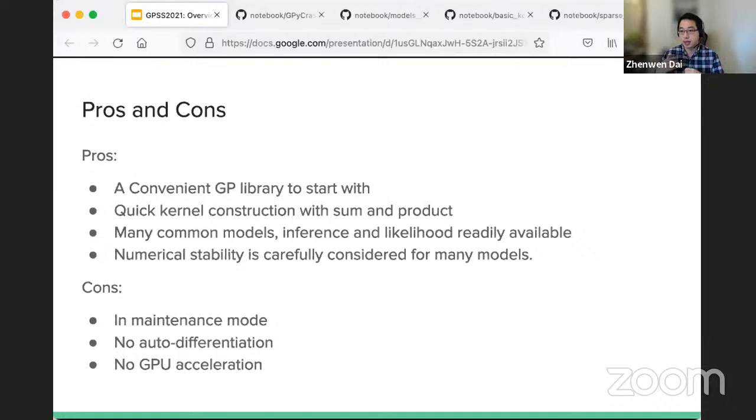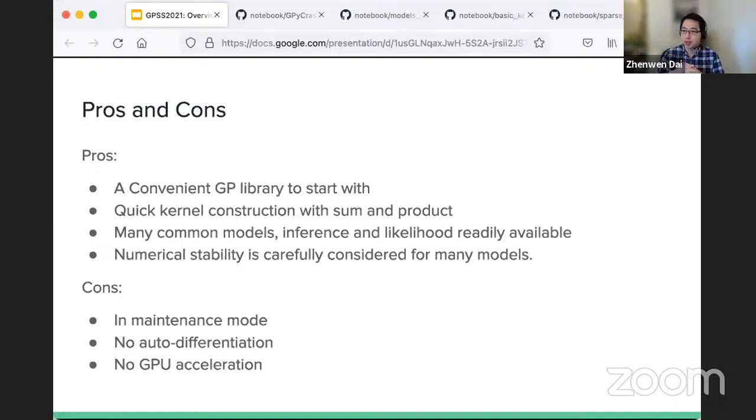And that has the benefit, like I said, that we have full control of numerical stability. Sometimes we tweak the implementation to make sure that it is numerically stable. But the downside is that if you want a new component, you still have to implement the forward pass and the backward pass. That's sometimes much more work than just implementing the forward pass, so it makes it slightly harder to implement new shiny models, especially fancier models like deep GPs and other stuff. It gets challenging, or at least requires more knowledge and time to implement.